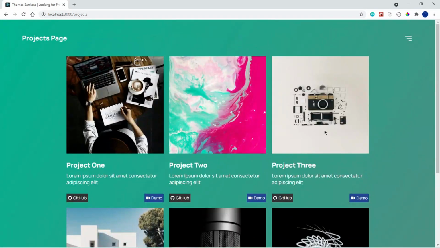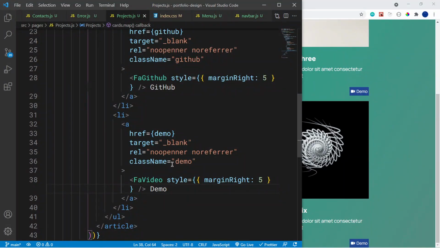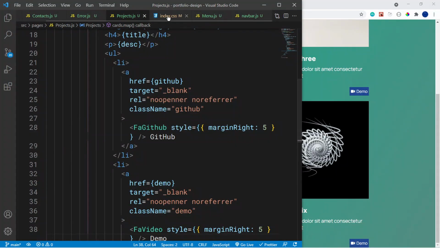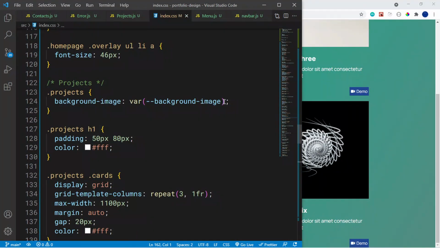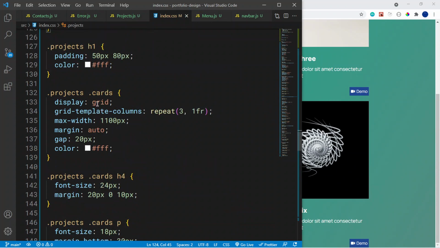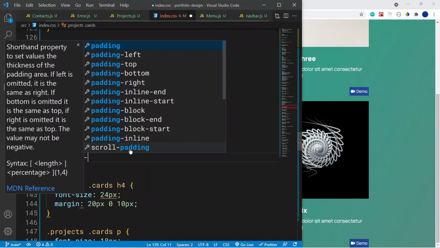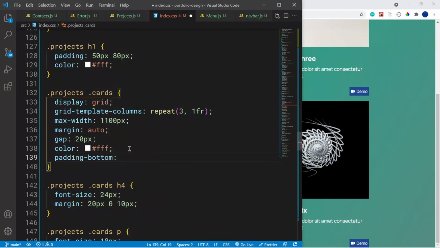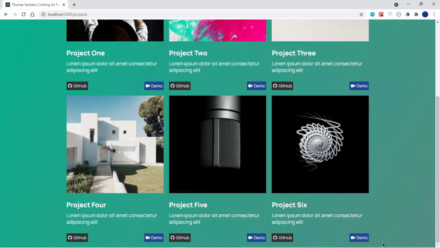Now what we need to do is, okay, first of all, I've noticed that I need to add some kind of leeway so that we can scroll a bit, so that we can see these buttons a bit better. And we can do that by going inside the projects. Where's the projects? Inside here, right? Wait a minute, nope, inside this cards class, and then I can just add a padding-bottom of, let's say, 20 pixels, just to give it a bit more leeway while scrolling, as you can see.